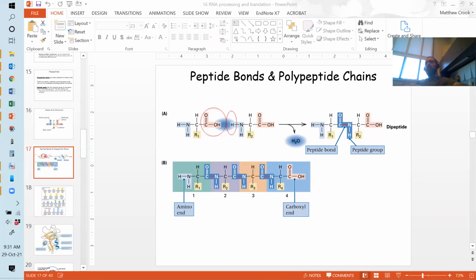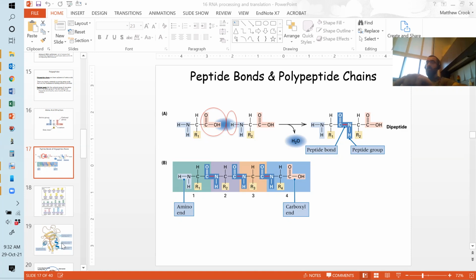I use the term polypeptide as like a precursor thing. It's like pre-mRNA essentially, right? It's not the finished product, it's what's being produced by the ribosome essentially. So peptide bonds are to polypeptides. Phosphodiester bonds are to RNA or DNA, right? So they are the bonds that hold the individual components together.